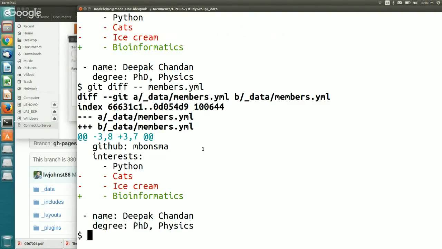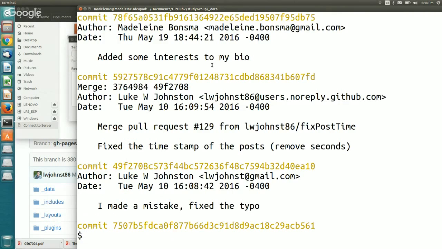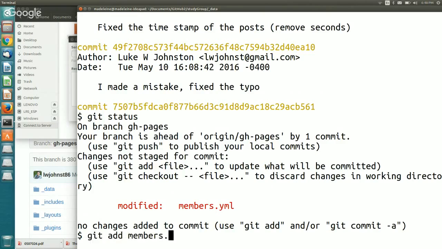Cool. So I think that was the thing that made me use Git, because otherwise what's the point of saving all these changes, right? So let's talk about that. That's a good point. The command for that is git checkout. There's a couple options. Before we do that, this will make more sense if we commit that change, so we can actually go back in time. So type git status, I made a change, git add members.yml.